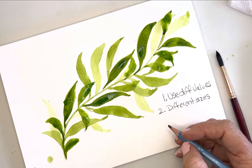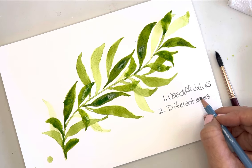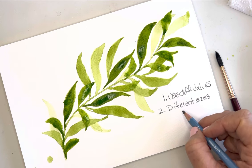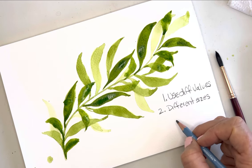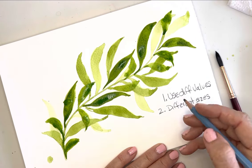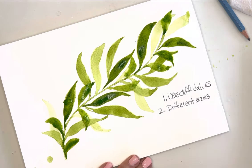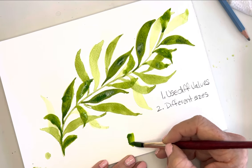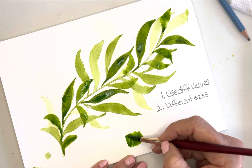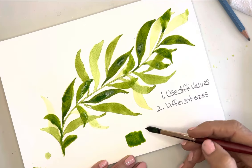And then let's see, what was the other one? We had different values, we had different sizes. I think that was it. I feel like I had one more, but I can't remember. I think I had three different values. I had a dark value, which just means more pigment than water. So practice with that. And then we had a medium value.